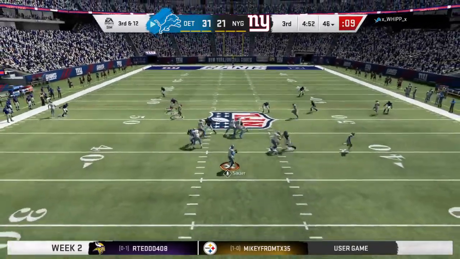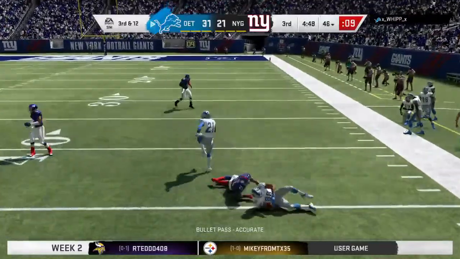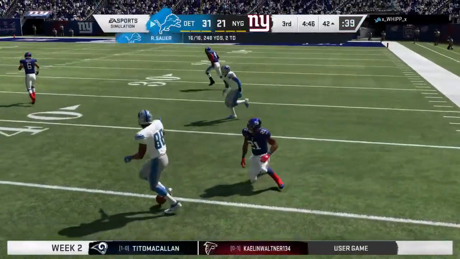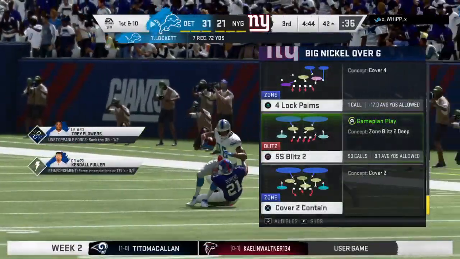To throw on 3rd down. Sauer. Out to the right, he gets it to Lockett. And they're going to have another first down as the tackle's made at the Giants' 42.